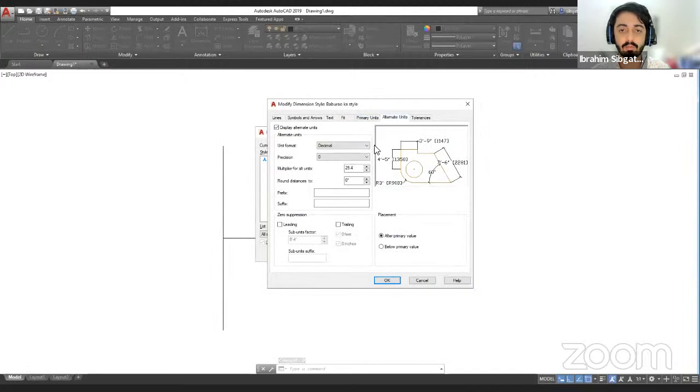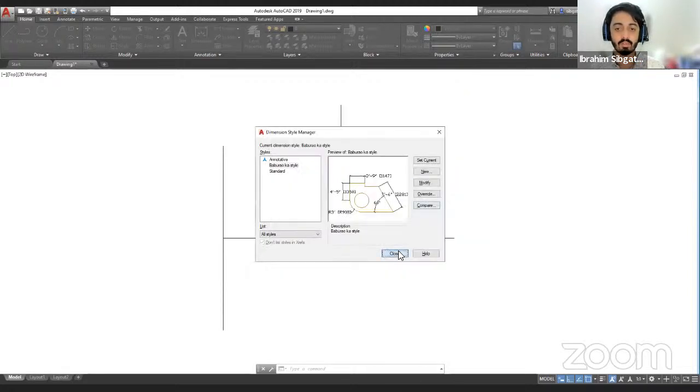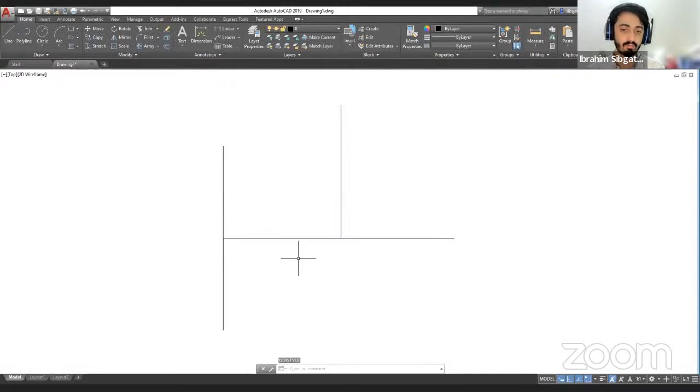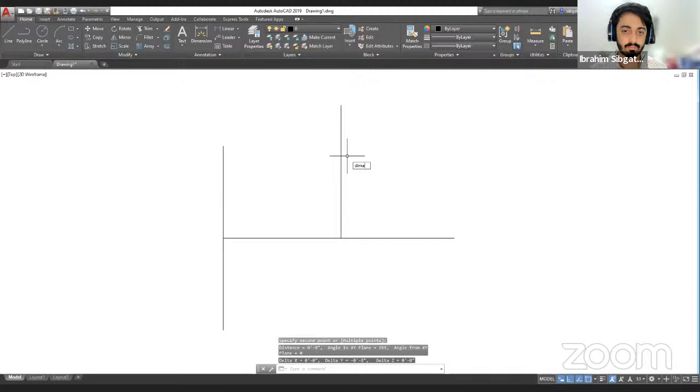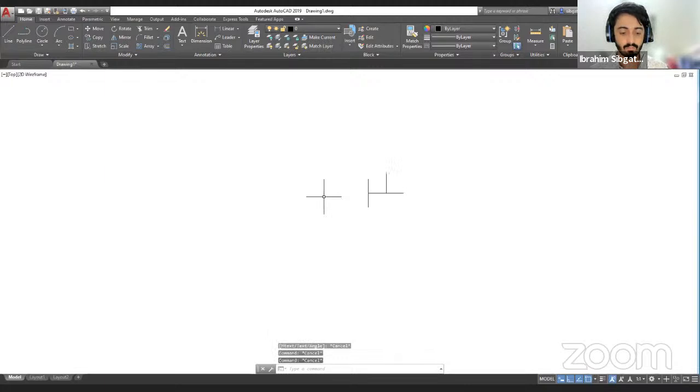Okay, if you can see over here, along with my primary unit, you can also see the alternate unit. So let me show you how we can, let me make some dimension. Let me make a big line.